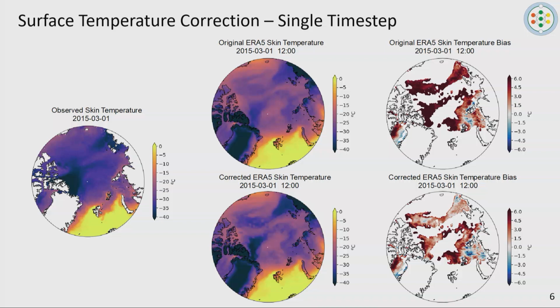What happens when we apply the correction to a spatial map? So here again, same temperature that we saw before for the same day, the original ERA5, and this is the difference now only for clear sky conditions. And this is the corrected field, how it looks. So you see that in particular where it's very cold, we reduce the bias substantially. There are also regions where this strategy is not very effective, and there is also a bit of degradation in some regions, but I would say there is certainly a reduction where the bias is large.